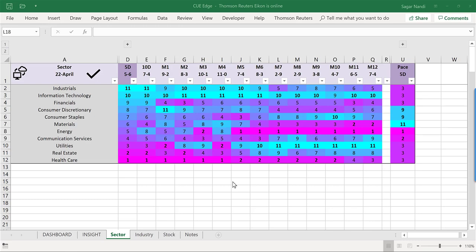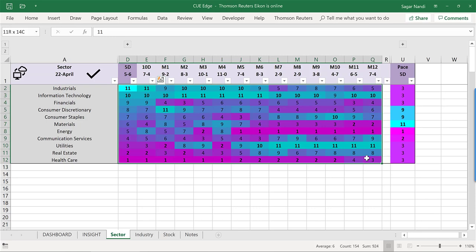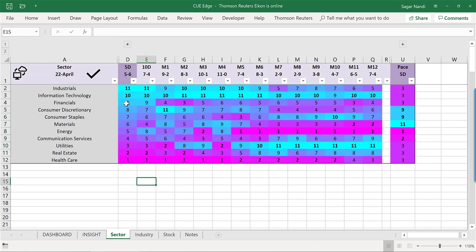Another look at the sectors using QH, real-time sector scorecard and heat map. QH analyzes all the 11 sectors across 12 monthly review periods, and then more frequently over 10 days, 5 days, etc., and assigns a scorecard and heat map for all the sectors for all the periods. Cyan represents strength and magenta represents weakness. This helps you decide instantly which are strong sectors and which are weak.